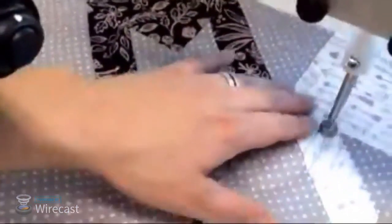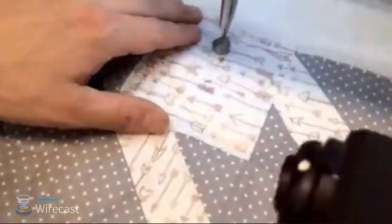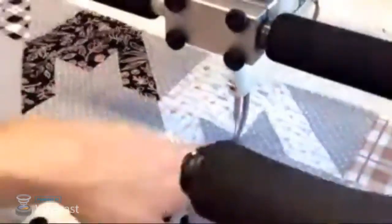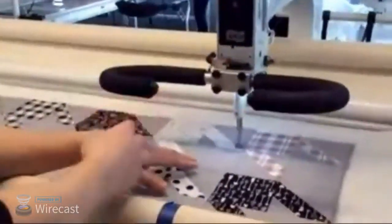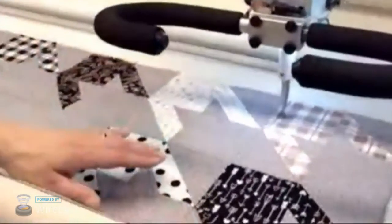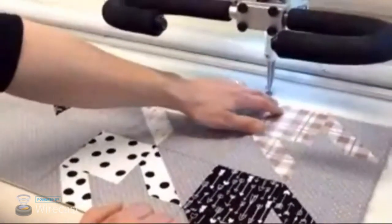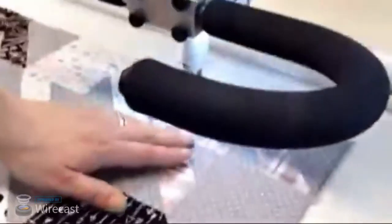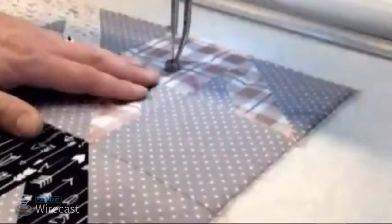I myself don't use the thread break sensor. If I did and something was to happen, it would shut off for me. But because I'm here all the time, I just don't use it. So it is optional. You can walk away, but it's a machine. So it's a stop button, not the buttons down here. The only time I'll touch these is when I'm pulling my bottom and doing my basting. So if ever you have any issues, you always just want to hit that stop button up on the screen, not the buttons on the handle.